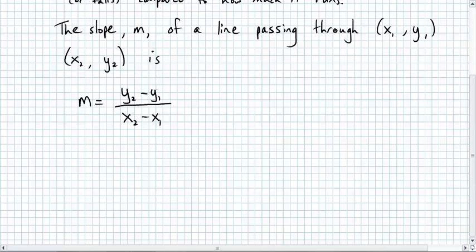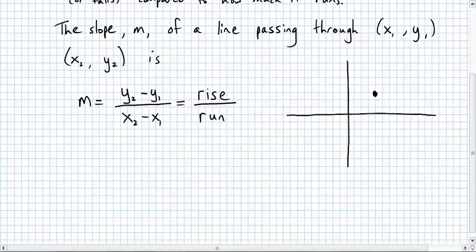And again, just like last class, it doesn't matter which order you put the points, which point comes first, which point comes second, as long as x1 and x2 refer to one point and y1 and y2 refer to another point. Another way that we can say this is that it's just saying how much the line is rising, how much the y values are changing, compared to how much the line is running, which is how much the x values are changing. So if we just draw a little sketch on the side here, if I'm given any old random point, let's say that this one is my x1 and y1, and let's say that this one is my x2 and y2, the slope is just telling me how steep this line is.